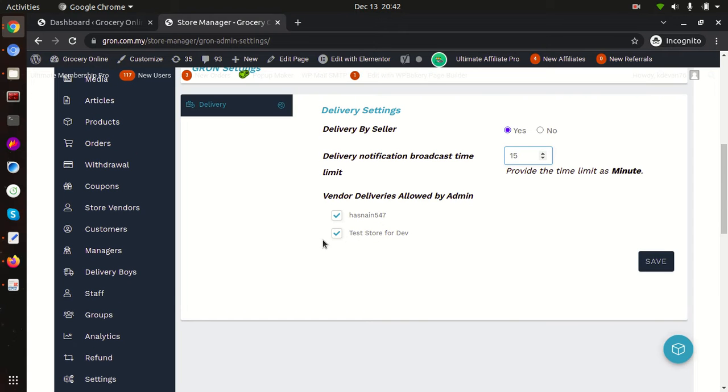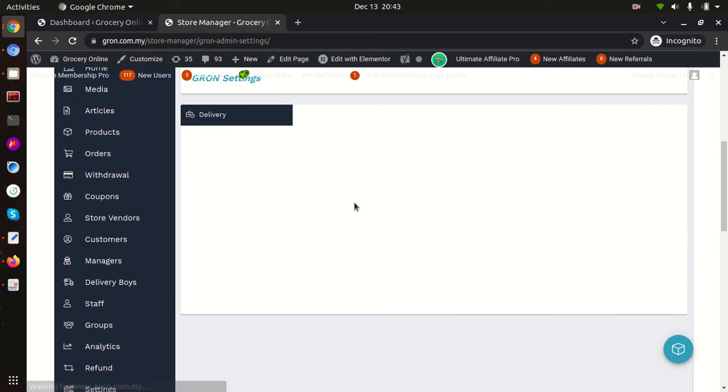So in this setting, admin can specifically allow or disallow one or multiple vendors to manage delivery. Let me select and unselect one and just save it. So all values are set up.